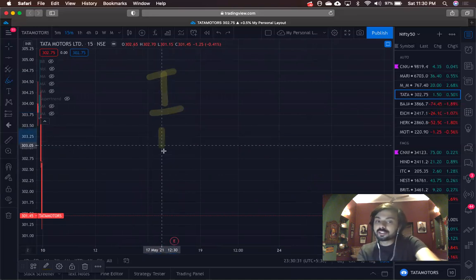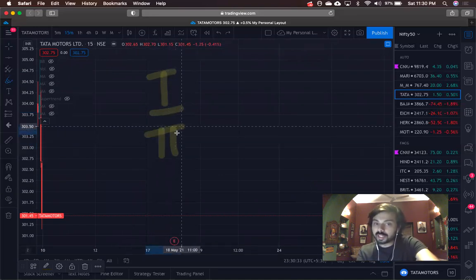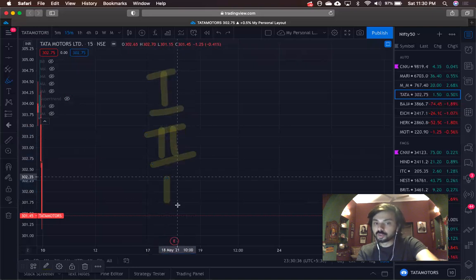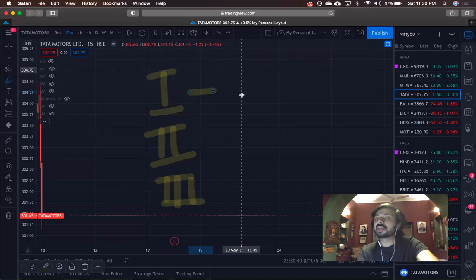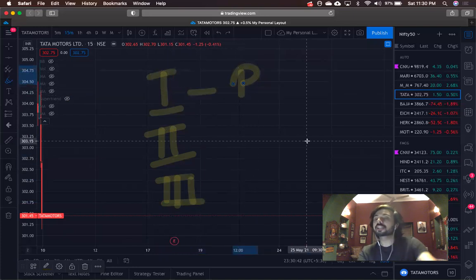So there are 3 zones that we should divide our markets in. Zone 1, Zone 2, Zone 3. Zone number 1 is something I like to call the public zone. Public is what? People like you and me. We are fools. We are basically there in the market to be fooled, because eventually markets don't listen to us. We are just there to help others make money, small money. We are retailers, we are clients. The sooner you accept that, the more profitable you can become in the coming days.